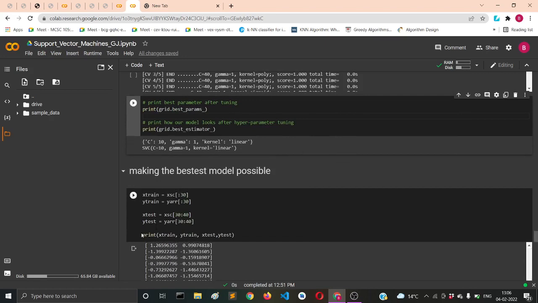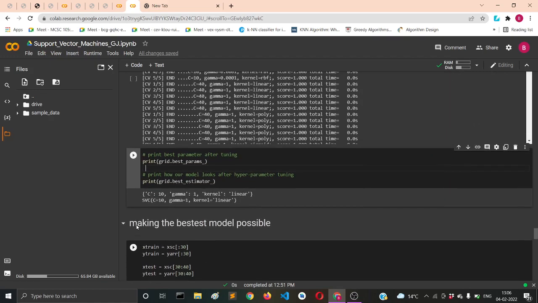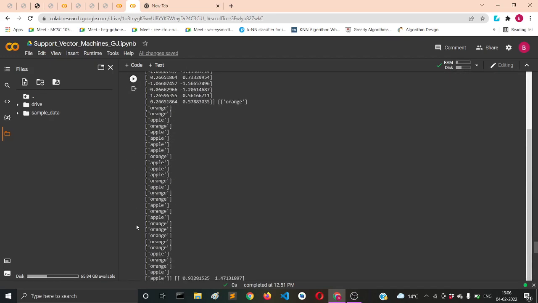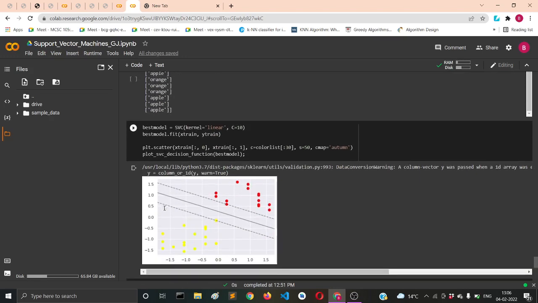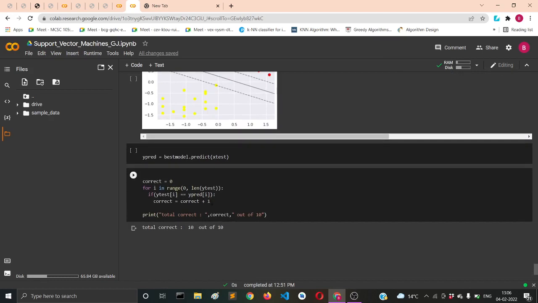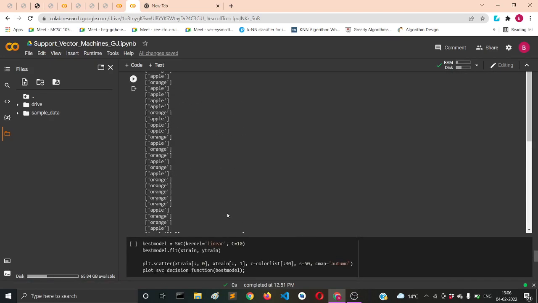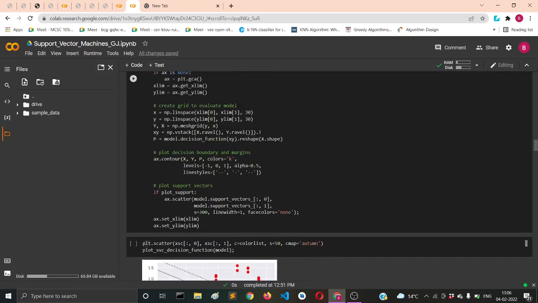I'm training a model with that by splitting my X_train manually, not with train test split. I'm manually taking the first records for training and the last 10 records for testing, and then I'm fitting X_train and y_train, then testing with my values, and in a for loop I'm counting the correct ones. And wow, it is getting 10 out of 10 correct. So my model is pretty awesome. So yeah, that was the basic intuition behind the support vector classifier, and thank you for watching.